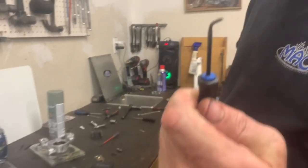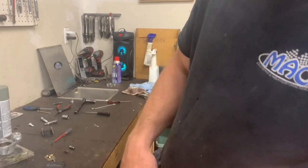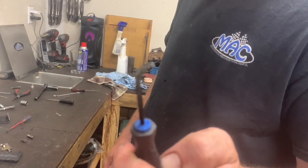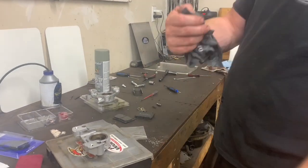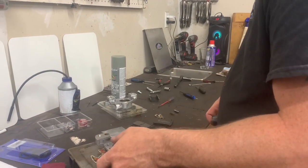This is a torque screwdriver that I bent here. Works really good. The tip's hard, and you got the little grooves on there. Kind of reminds me of a little dentist pick or something. I use all these little picks.